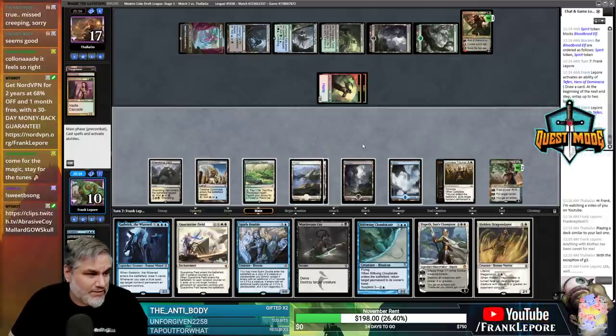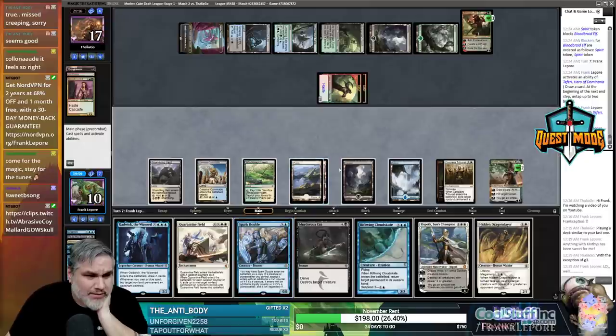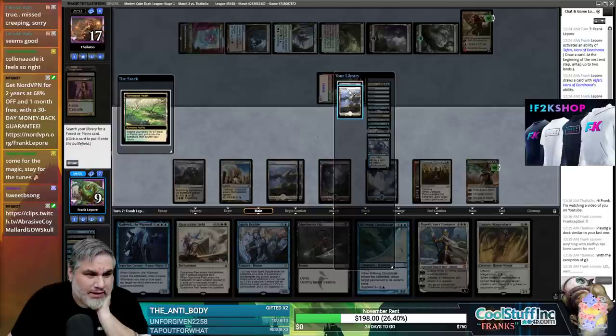And we can Quarantine Field. Keep up Murderous Cut. Spark Double's almost free. Like, we can go Spark Double Teferi. Teferi starts at like 1 million, plus again. Play Dragon Slayer. We can get Godless Shrine. I think we're just getting planes here.